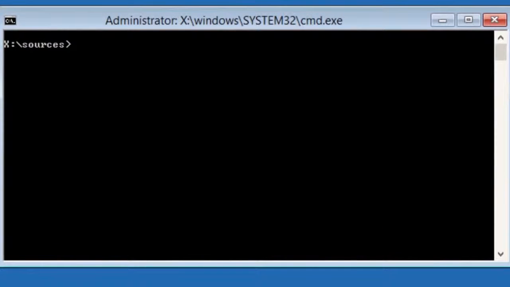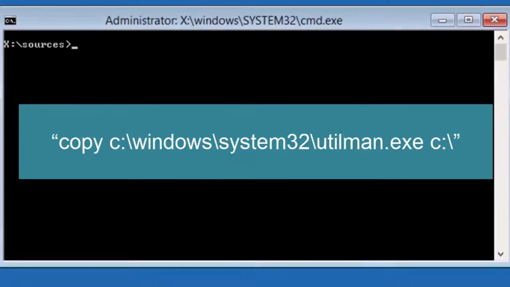We are now going to back up and copy some files so that the Windows Command Prompt will open when we select the Windows Ease of Access tools. First, let's back up the Ease of Access tools file. We will copy this file to the root of the C drive, but you can place it anywhere you want. In the command window, enter the following command without quotes.